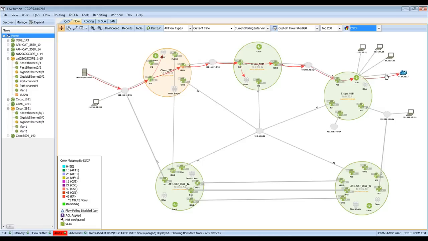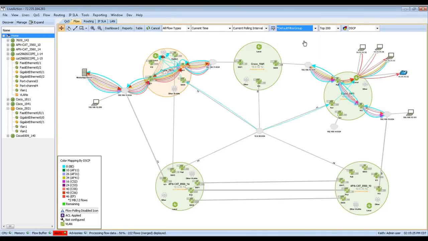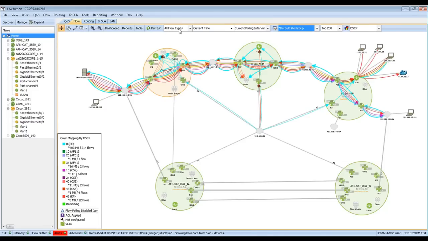So it's nice to be able to see these functionalities in the tool today that we have as well. But with AVC, we've taken it to the next level. For those of you who haven't downloaded 2.5, notice we have a new window that says all flow types, and there's the multiple flow types we support now as well. PFR performance routing, NFDL for security alerts, as well as Medianet, basic flow, and application visibility flows.